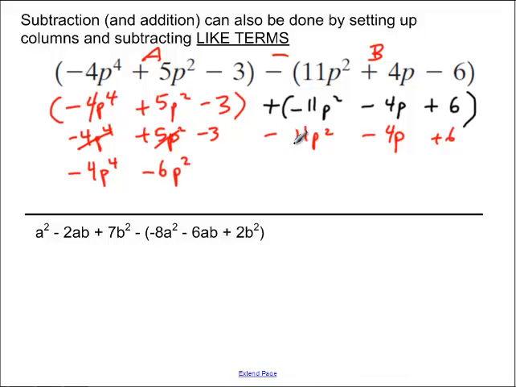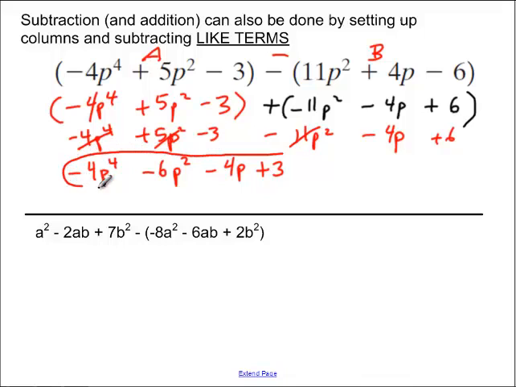And we can combine those, we've combined them down here, so we cross them off. P to the first power, well, we just got this, so it's now minus 4p to the first power, or just p. And now we add the constant terms, or the p to the 0th power terms. Minus 3 plus 6 gives us plus 3, and there's our answer.